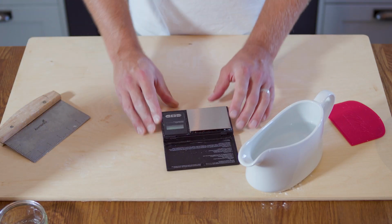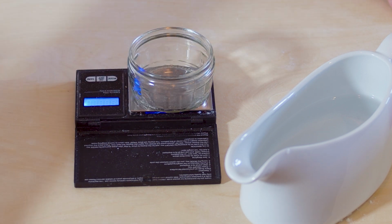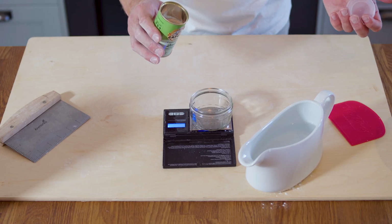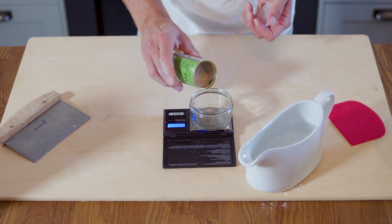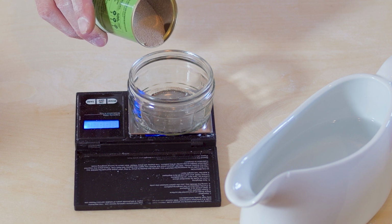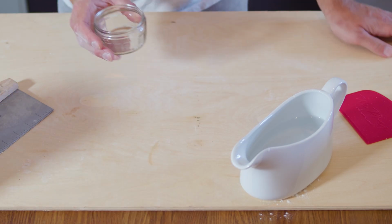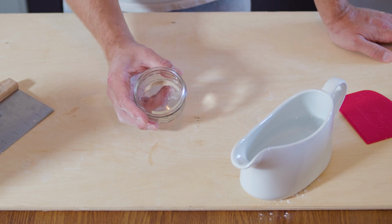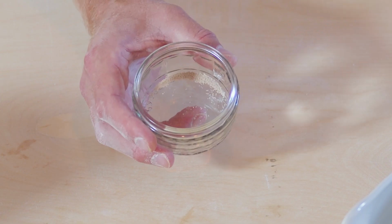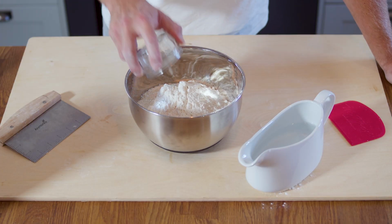Now I'm going to weigh out my yeast and salt using these accurate jeweler scales. So my numbers call for 0.1 grams of yeast. So when you come from using a whole sachet of instant yeast, you can see what a huge difference this is. And my instant yeast is going straight into my flour.